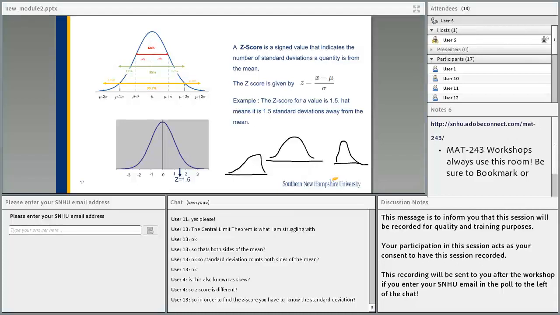Z-score is nothing but taking every value from the graph, subtracting the mean, and dividing it by sigma. That's your Z-score. If you take every value from a normal distribution and convert every value to a z-score, and again, if you plot the graph, the resulting graph is called a standard normal curve. And that's what I have shown in the graph below, the gray one.